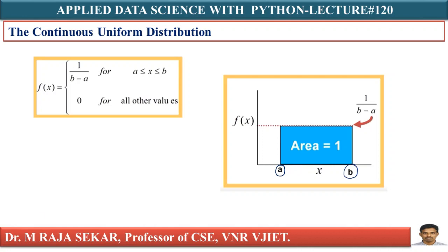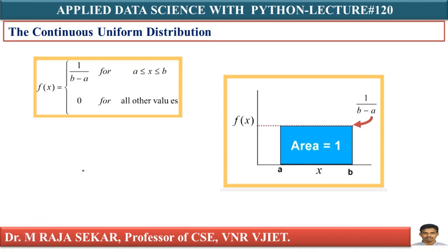Therefore, this is a continuous distribution. We have probability for all values in between a and b, including a and b. Therefore, I can say the probability is uniform. What is that value? 1 by b minus a. Just find the probability at a, this point, this point, this point. Wherever you see, at every point in between a and b, you have probability. Here this height f of x is 1 by b minus a.